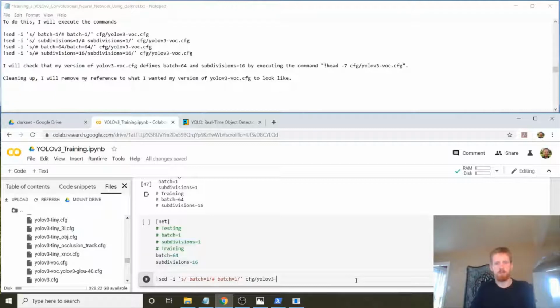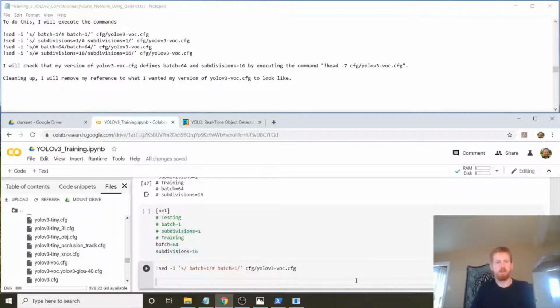Do this in the YOLOv3-voc.cfg file. Similarly, stream editor in place, substitute, space subdivisions equals 1 with commented out subdivisions equals 1. Do this in YOLOv3-voc.cfg.